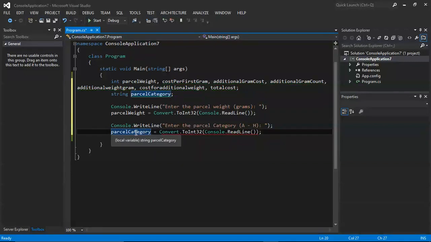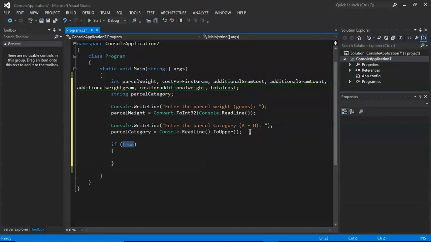We already know it's a string, so we don't need to convert the type, just remove that. By default, Console.ReadLine returns string format, so we don't need it. But in this case, we need the capitalized format A to Z, so for that, let's add ToUpper. That's it. So we have successfully declared the category also.